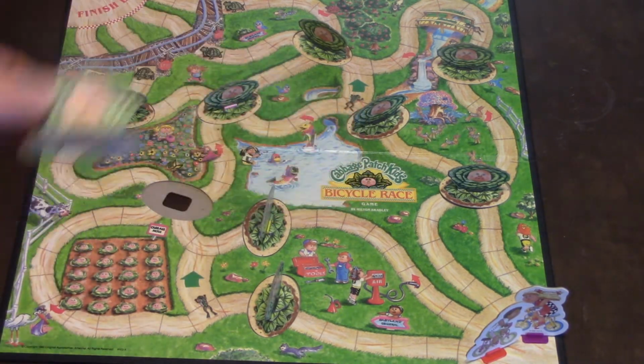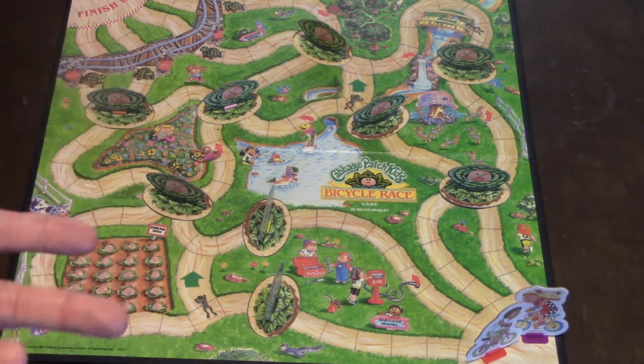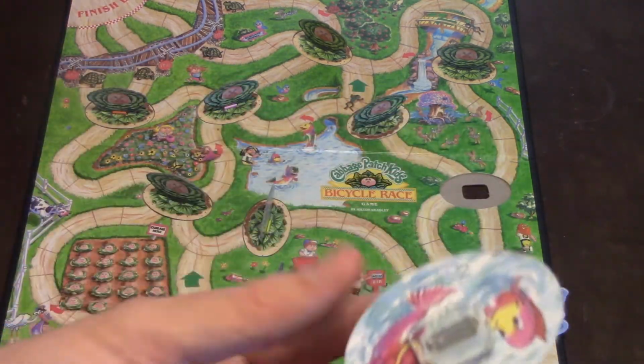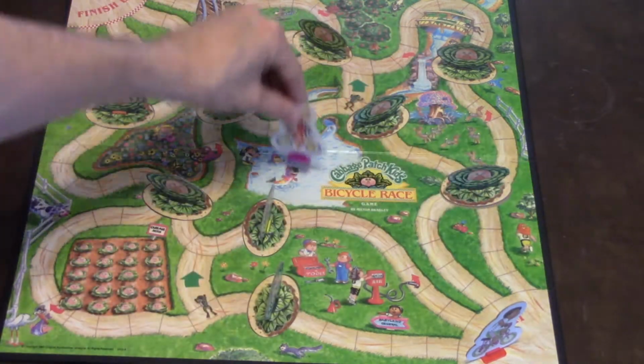Now, you see these little things? Those are kind of freaky. Those are babies' heads out of cabbages, and if you land on one by exact count, you're going to flip it over and you're going to go to that space of where it says. So for instance, here it says, oh no, go to the fishy pond. So then you throw your bicyclist here into the fish pond.